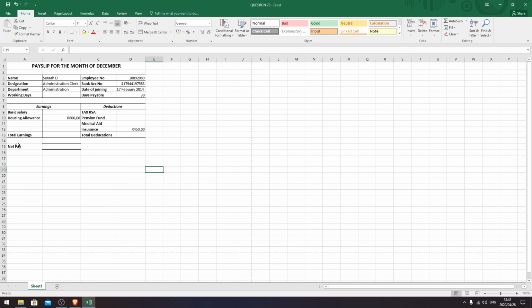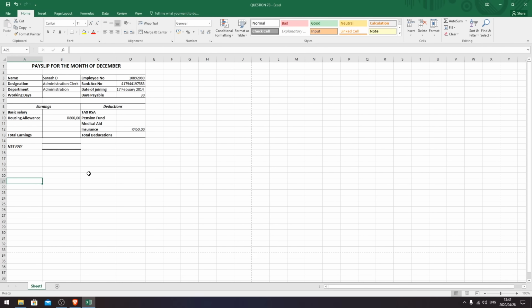So uppercase, let's just retype this. It's already bold. Uppercase, bold and italics. Okay, not underline, italics. There we go.